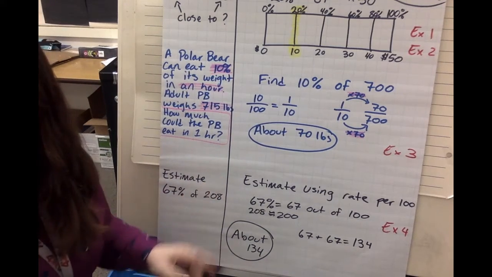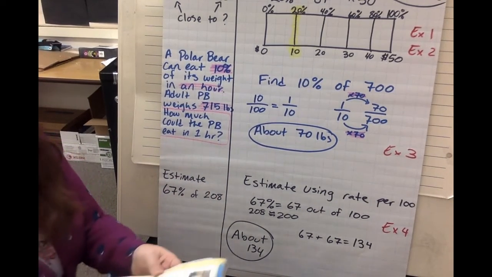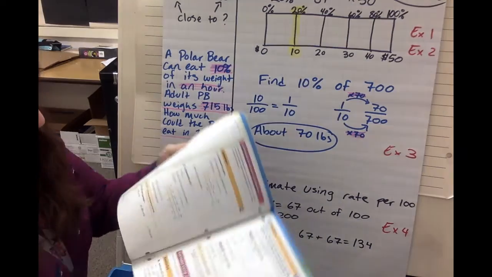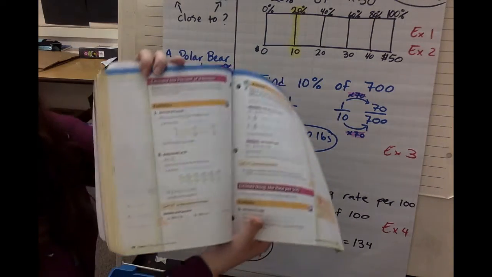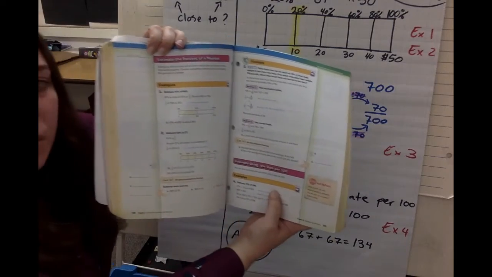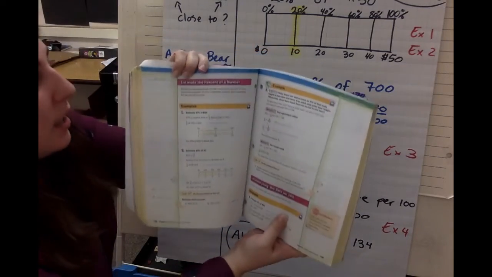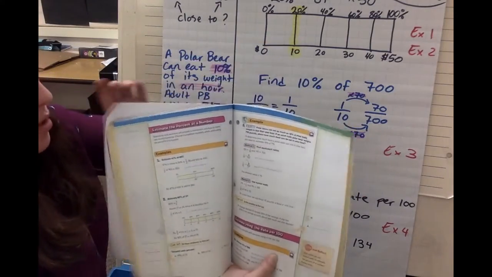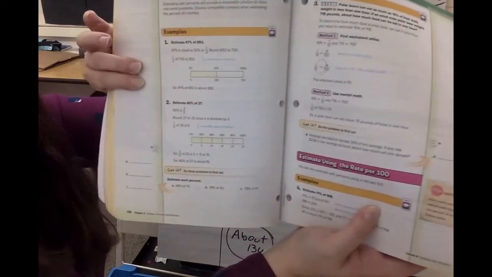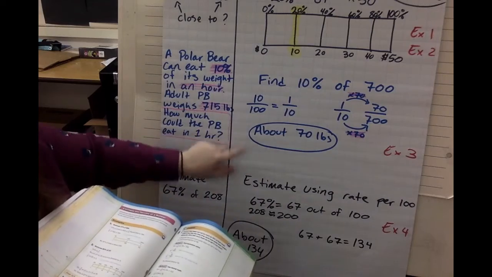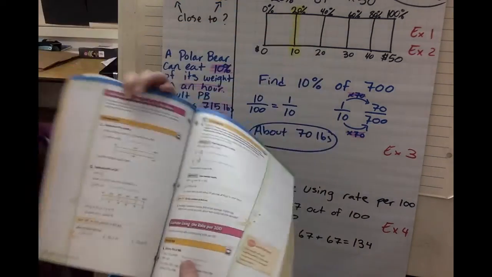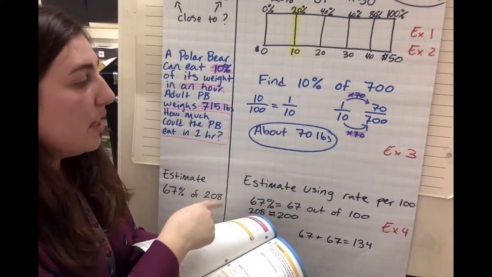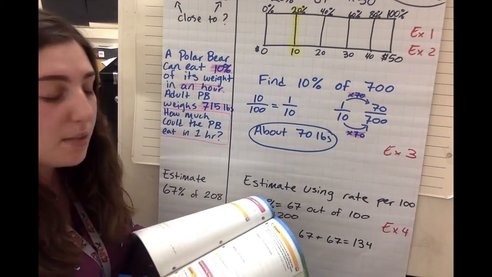So there's a couple things you can do with this. On pages 138 and 139, they have examples on how to do these problems, so they have more examples. Okay, examples 1 and 2, we use a diagram. So examples 1 and 2 in the textbook, they're using a diagram. Examples 3 and 4 are here, which are on the next page. Okay, and you can see some of the similar examples that we did in the lesson in the textbook.